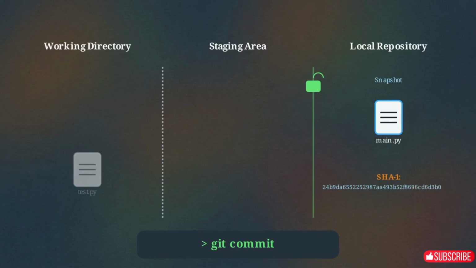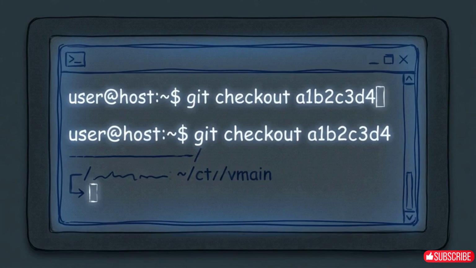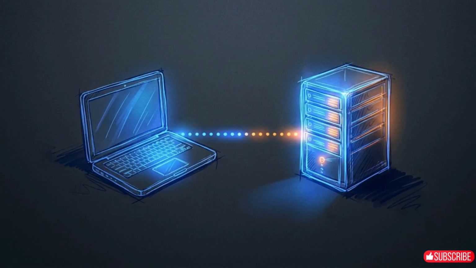Git generates a unique SHA-1 hash, a 40-character string that identifies this specific version of your project. This commit is an immutable snapshot. Because the history is stored locally on your disk, you can return to this exact moment in time whenever you need to. With your local work saved, the next step is to connect your laptop to the remote GitHub server.